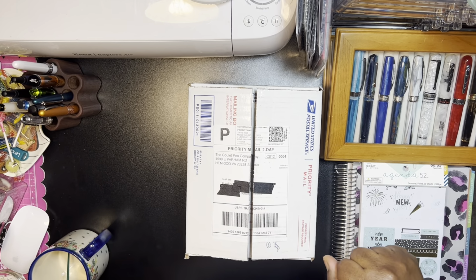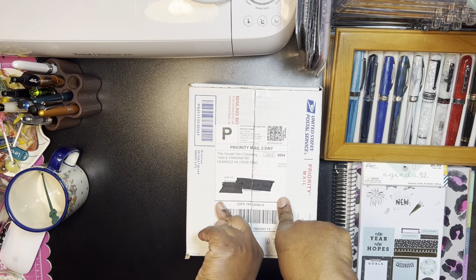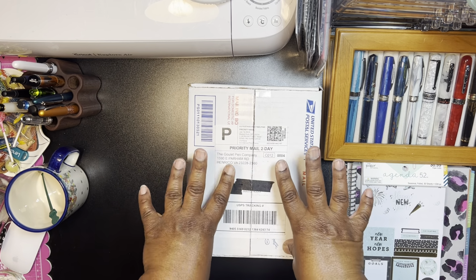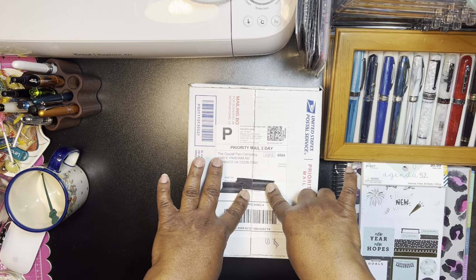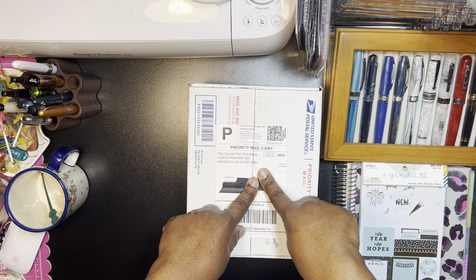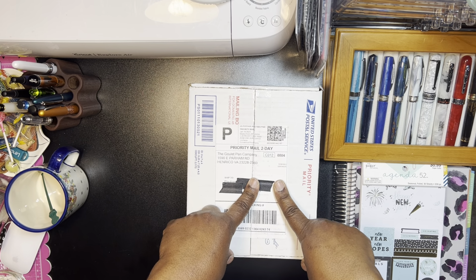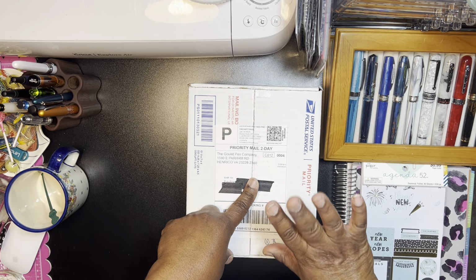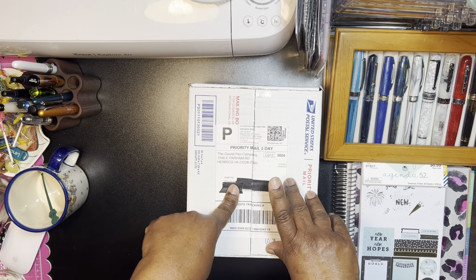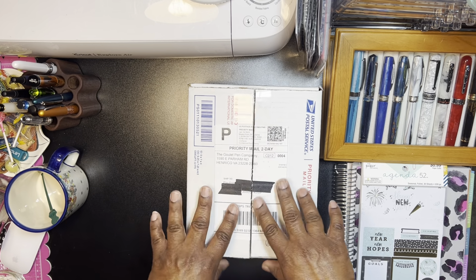Hey guys, so I have a box from the Goulet Pen Company. This is a pen that I was going to wait a while to get, but then I saw it was a good bit off. So I went ahead and got it. So let's take a look in here.